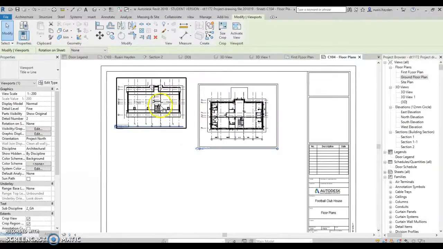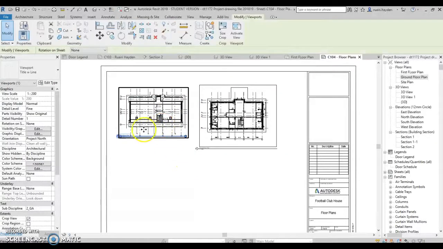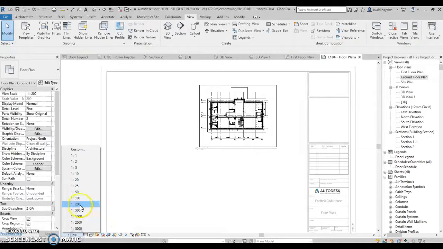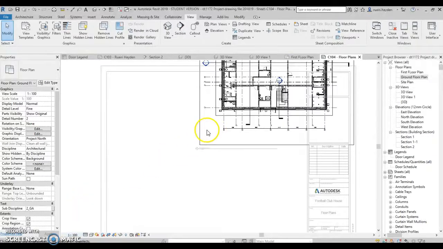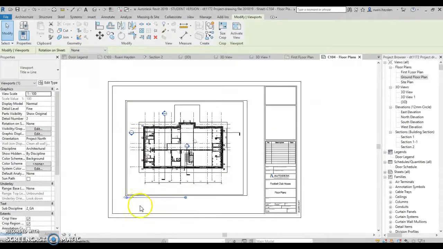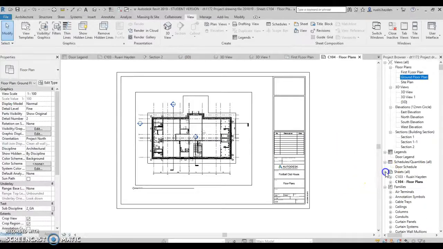So realistically, I would probably have a floor plan per sheet. So in this situation, if I wanted to change that, I would click in here and delete. So just use delete on my keyboard, and then here I'm double clicking in again, and I'm going to put this in as 1:100. So again, once I have that in, I can just pan it into center, and now I have it sitting on my sheet. Now if you look over here under Sheets, you'll see that a sheet has been created. So sheet C104 floor plans, and if I open that out, you can see ground floor plan is sitting in it. Okay, so that's then in position.